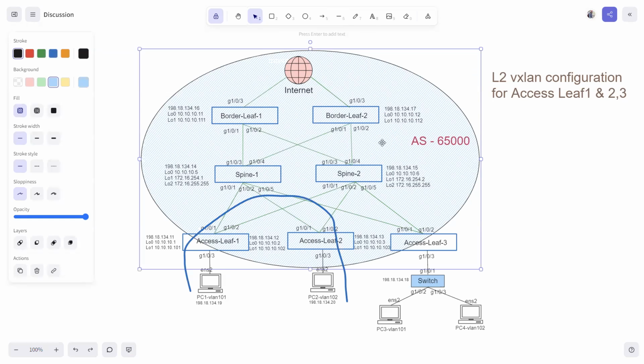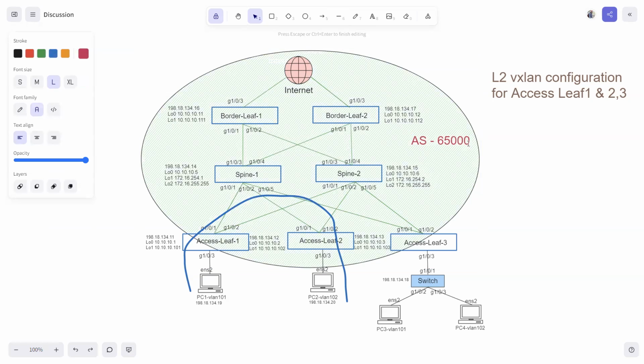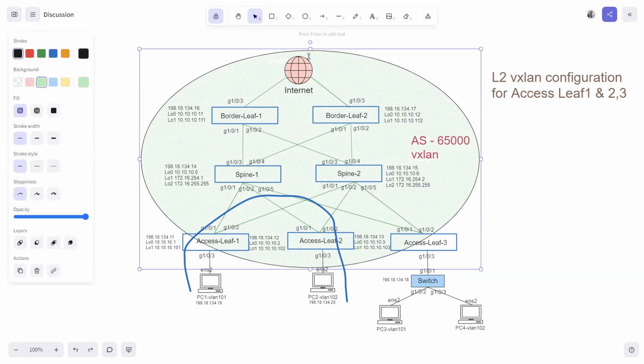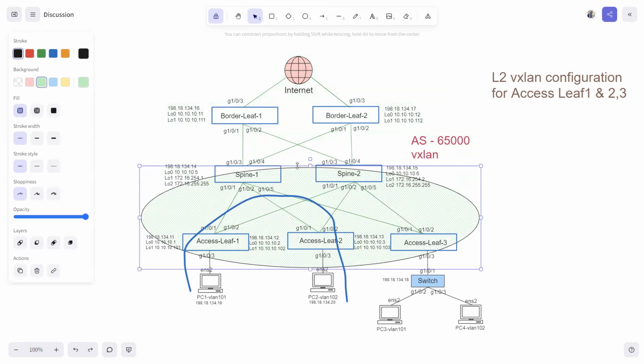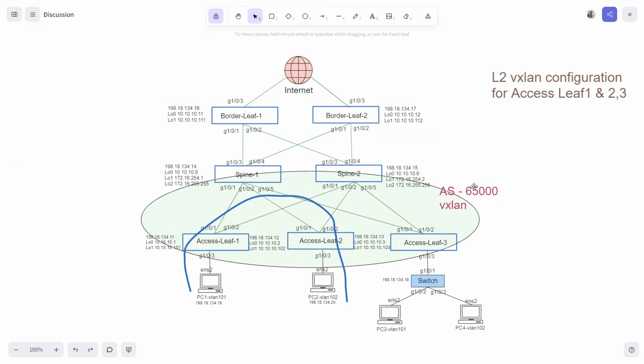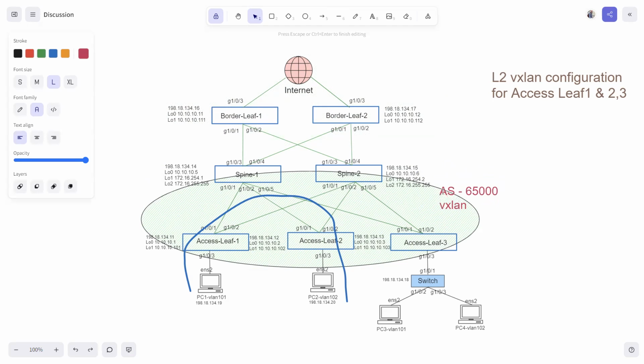So suppose this fabric is nothing but the VXLAN fabric behind the scene. Let me shift this a little bit. So in between, actually that will be leaf to leaf, but the actual physical infra will be the spine, right? The connectivity will be via the spine.